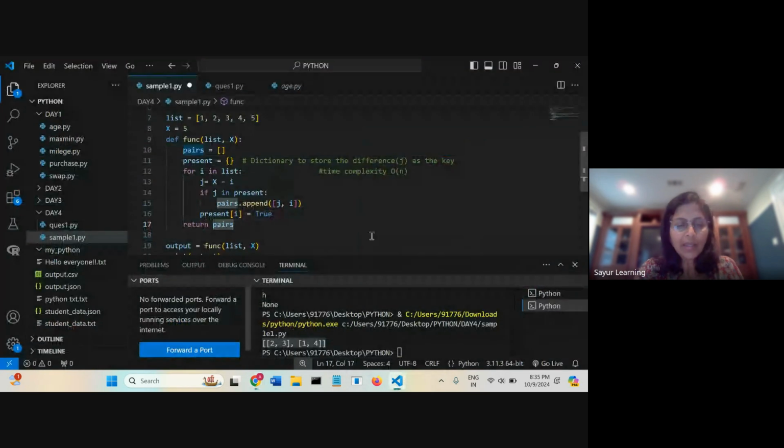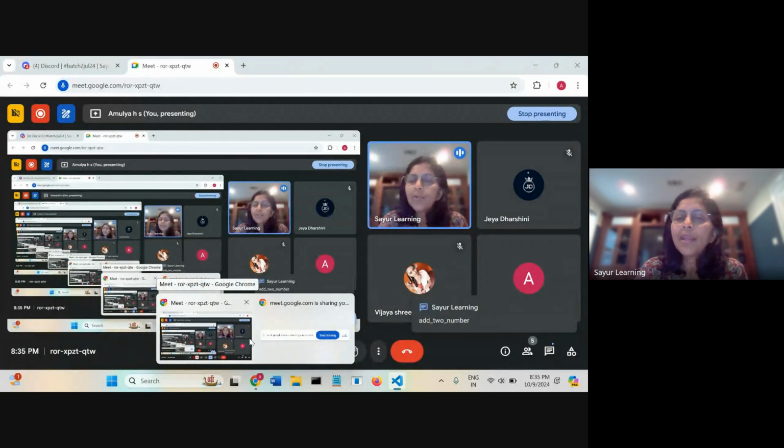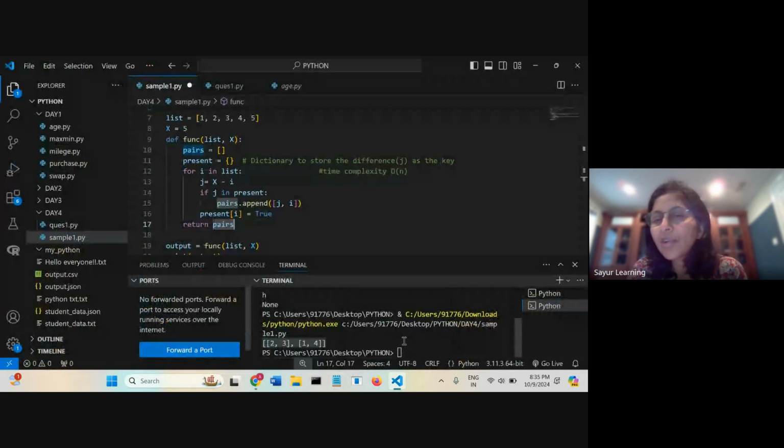What she is probably saying is add_two_numbers, right? That's probably what she means by adding an underscore. So basically, if you want to separate two words in your function name, you try to add a separator. But I prefer the one using the capital letter. When you go work in companies, they will tell you these are standards that they maintain, based on the language you use, whether to use Pascal case or Camel case. So I wouldn't say using underscore is one of the best practices. But yes, naming it properly is the best practice.